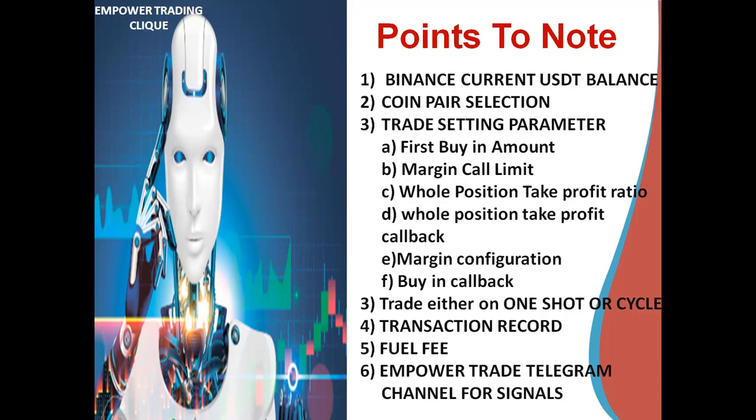Then the last but not the least, very, very important, is what we call the Empower Trade Telegram channel for signals. What is that? Now, the Empower Trading Clique is a group of people that have vast experience in trading. So what we are doing is just bringing in our little professional experience, okay? So we can come and give you trade suggestions, or what to do. Are you getting what I'm saying? We'll give you trade suggestions. I'm going to give you a sample of that signal.